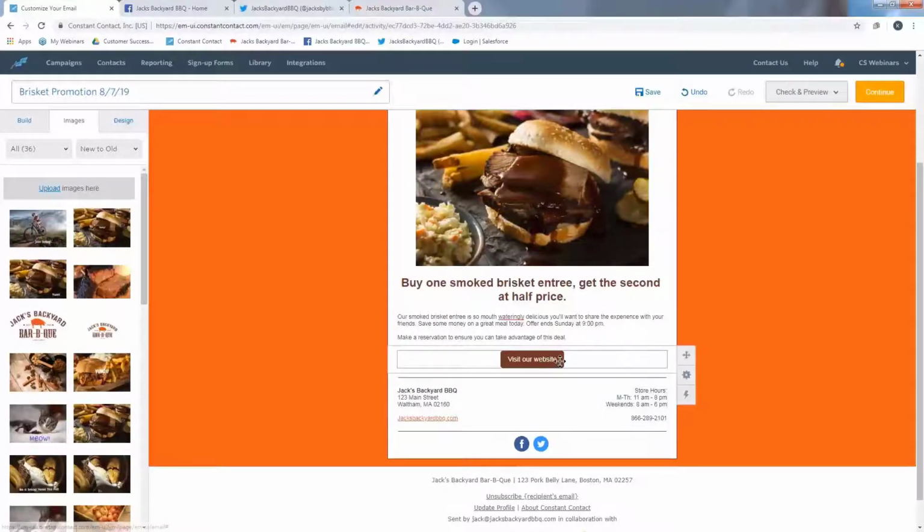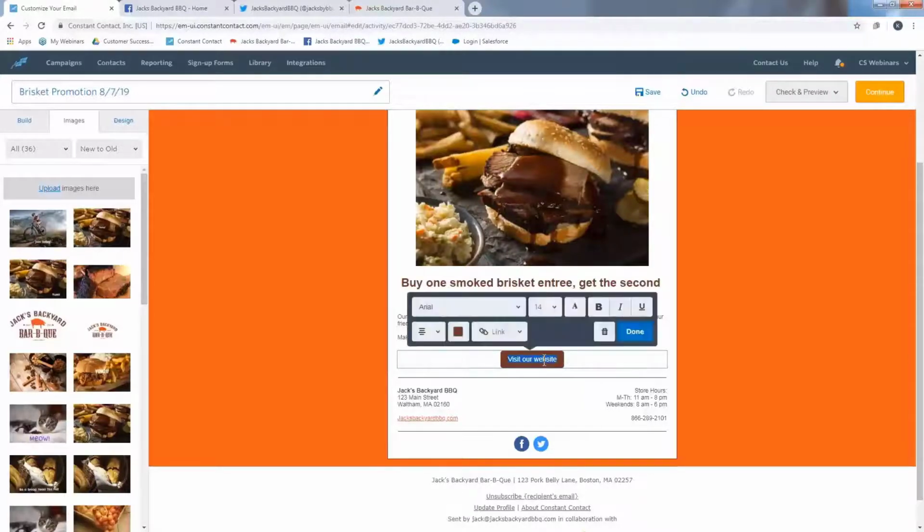Next up, we need to get our readers to take that action. And this is where we're answering the question, what should they do next? So I'm going to click on the button. I'm going to highlight the text here. What we want them to do is make a reservation. There we go. And we'll just link it up here.